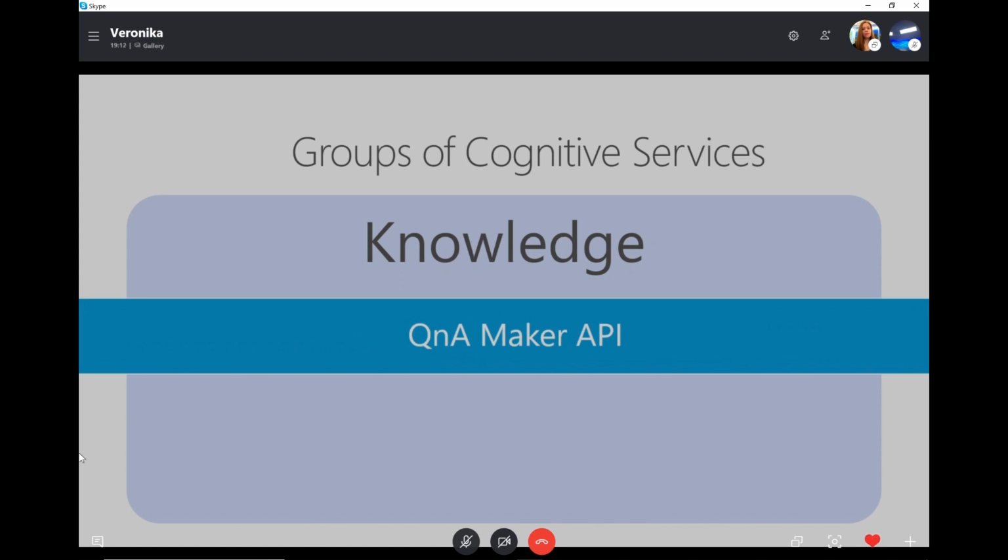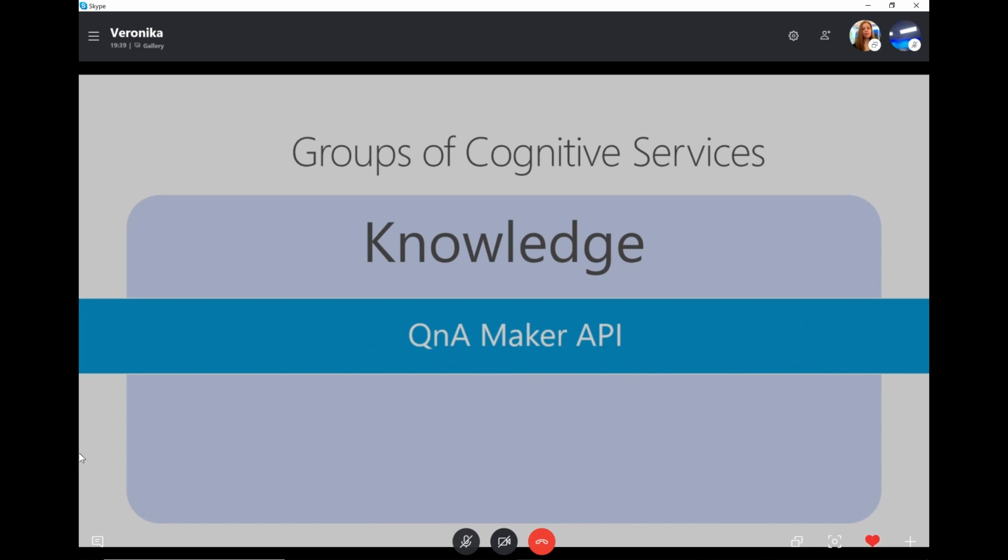QnA Maker you can use when you know that your users mostly ask you about the same questions over and over, and they want to get the same answers again and again. You probably already have a FAQ page on your website, or you have a PDF document somewhere with all those questions and answers.